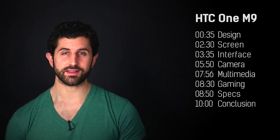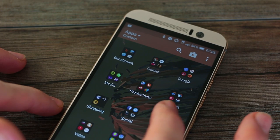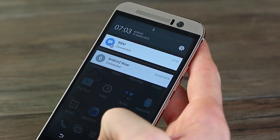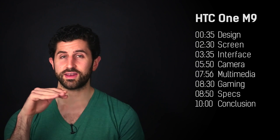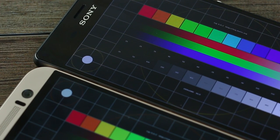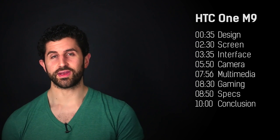As for the screen, it's five inches with SLCD3 technology and full HD resolution, giving it a pixel density of 441 pixels per inch. On paper that's identical to the M8, but don't be put off — 441 pixels per inch still delivers imperceptible pixels when you look up close, and it's sharper than the iPhone 6 and 6 Plus. Color calibration is cooler than its predecessor and a little more true to life. It also delivers incredible viewing angles, great saturation for an LCD display, and a beautiful gapless technology between the screen and the glass. However, the HTC One M9 will have more accurate white balance for the most part, putting it on par with the iPhone 6. Ultimately, what you get here is a very good screen, even if it isn't a groundbreaking one.